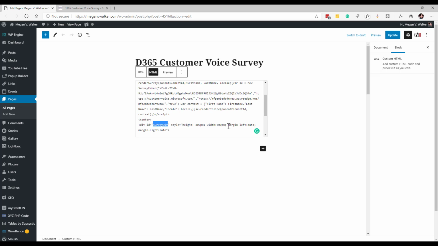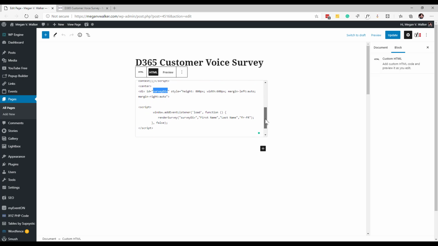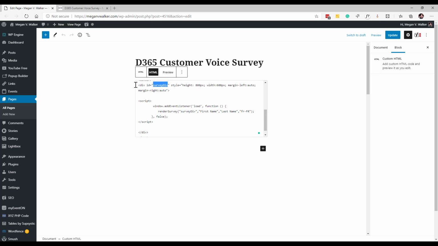So I've got the original script, then I've got the div that determines where on the page it's going to be displayed. If I scroll down a bit further, we can see that that's the start of the div, and when you close that tag, that's the end of the div. Within the div itself, that's where we're putting an additional script that will then load that survey and actually display it.